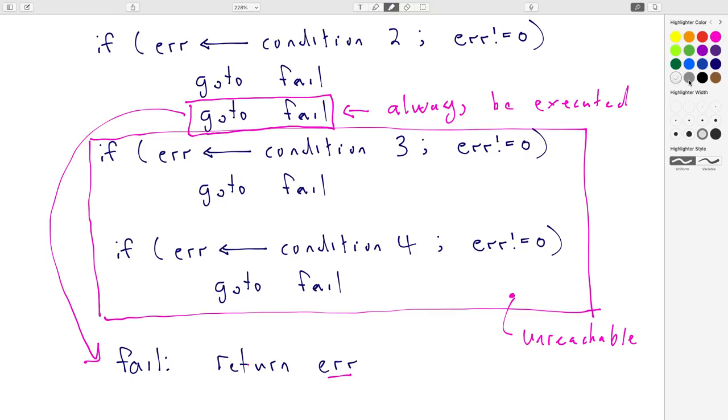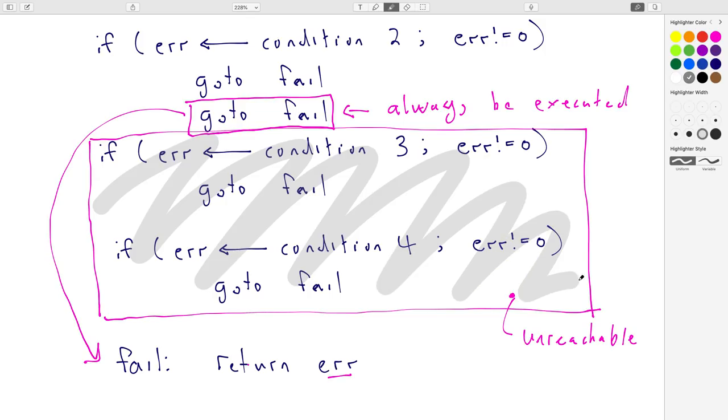Do something a little lighter. Okay, so this is all unreachable. Now, remember, this is about validating some certificate. Let's say you coughed up a certificate where whatever condition one was, it's true. Whatever condition two was, that's true. But condition three was not true for your certificate. Would it pass this test? Yes, it would, because condition three never gets checked.